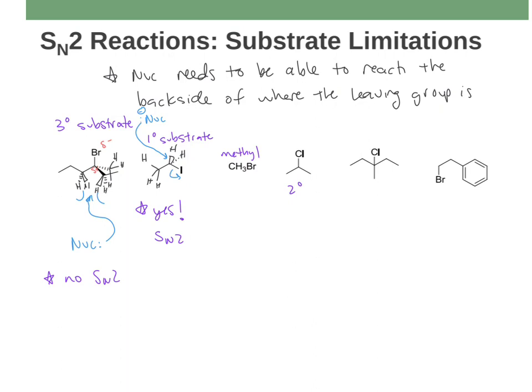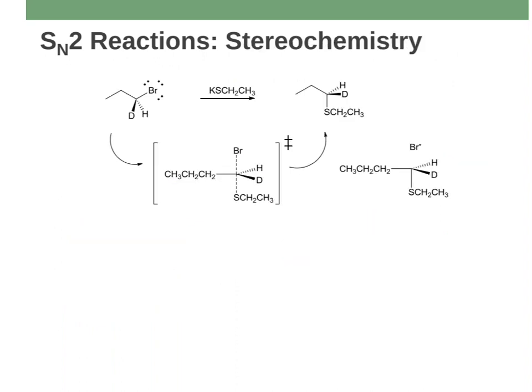This one here is secondary, which is kind of in between. They're pretty slow. They do slow SN2s. You can have good nucleophiles and they work fine, but they're much slower than primary or methyls. And here's another tertiary, which we showed is no good, and here that's primary, which was good. So if I come back here with big red marks, for the tertiary one, no. For this one, yes, yes, sort of, no, and yes. So secondaries are going to be so-so, and I'm going to put this all on a chart later. The big key point here is that for SN2s, you have to get to the backside, so you cannot have a very bulky, very hindered substrate.